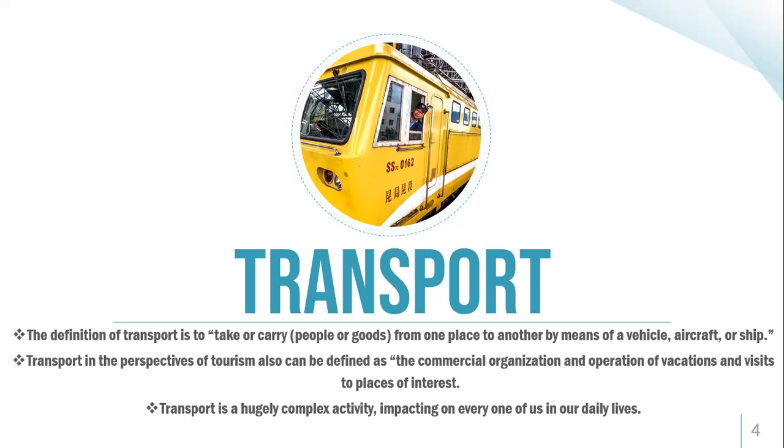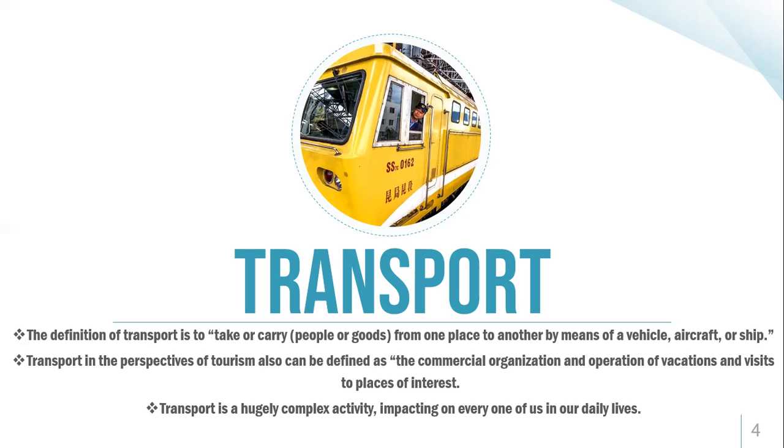Transport in the perspective of tourism can be defined as the commercial organization and operation of vacations and visits to places of interest. So actually these vehicles are being commercialized, meaning you have to pay some money to use them. For example, if you go by airplane, you have to pay some money. If you pay some money, then it's commercialized, diniagakan, dibusinesskan.